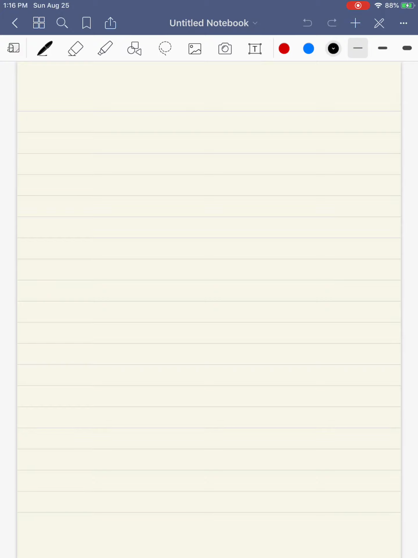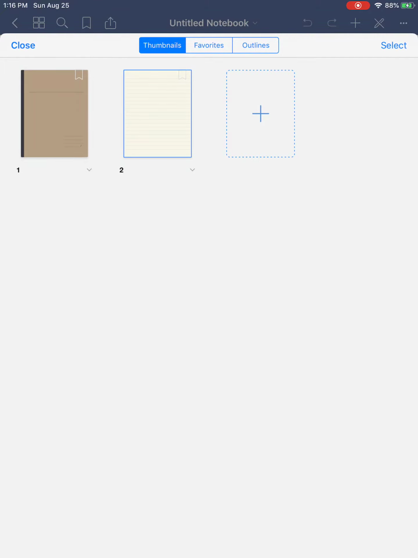First of all, the first thing I want us to do is right up at the top, there are 4 boxes. So I'm going to click on those, and that's going to show me all of the pages in my notebook. So when you're using this, you're probably going to have tons of notes from your different classes, so you can switch the pages really, really quick.